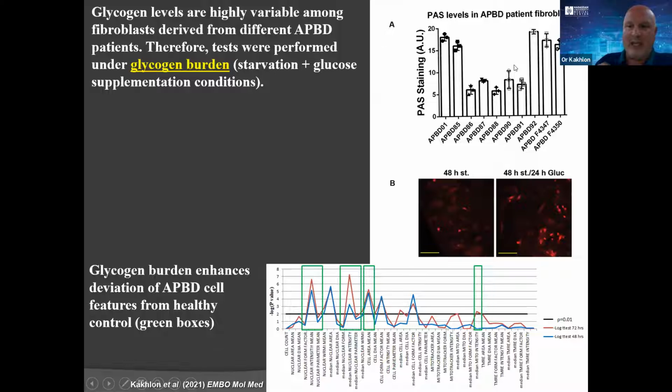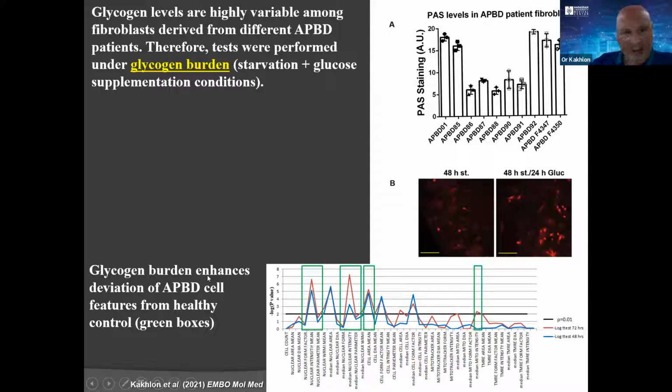And therefore, since our target, or pathogenic target, is glycogen, we designed the condition we called glycogen burden, which means that the cells that have more glycogen will be more responsive to the therapy, because glycogen is actually the pathogenic factor. And we did it by starving the cells of glucose for 48 hours and then replenishing the medium with glucose. Once you replenish the medium with glucose after starvation, the extent of uptake of glucose is much higher, and therefore there is more glucose which is deposited in glycogen, as you can see here.